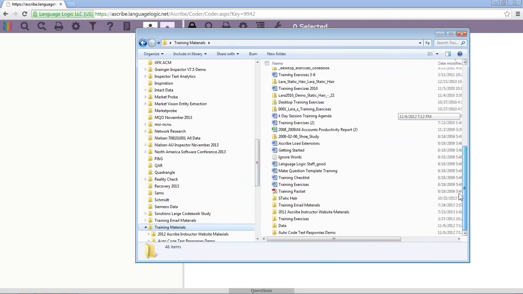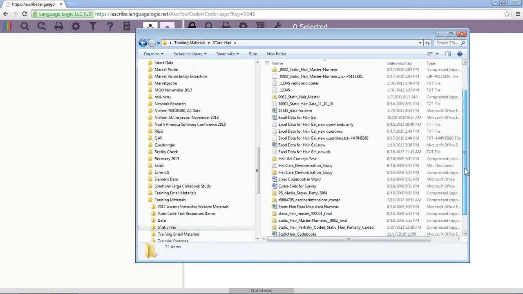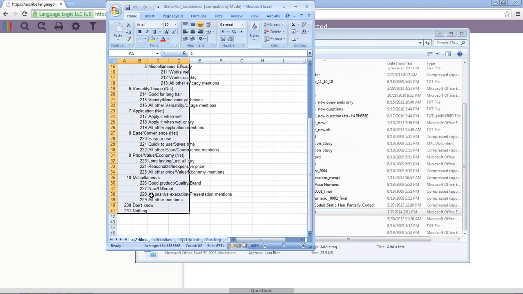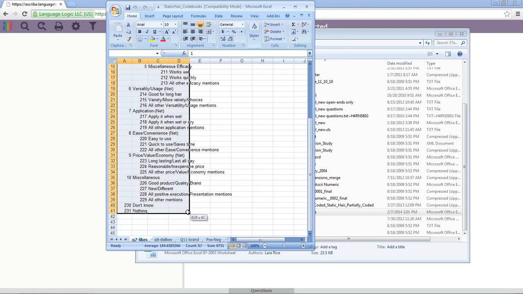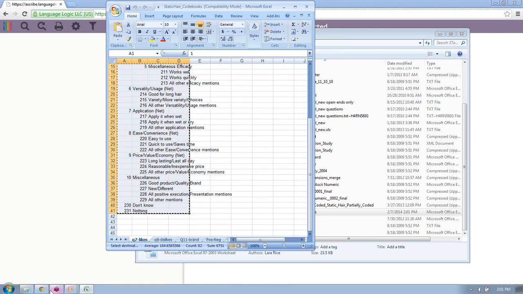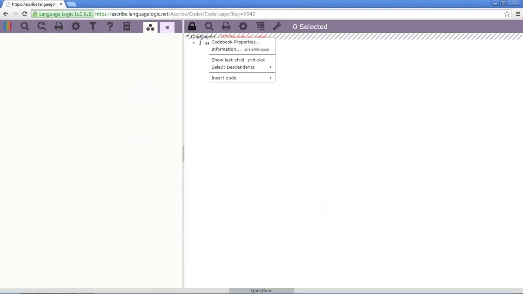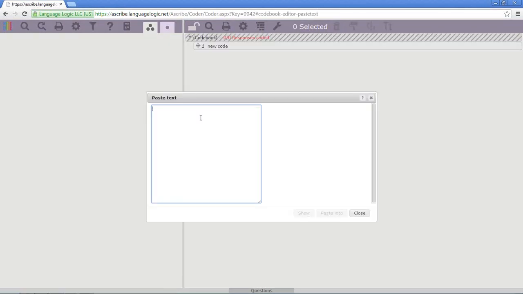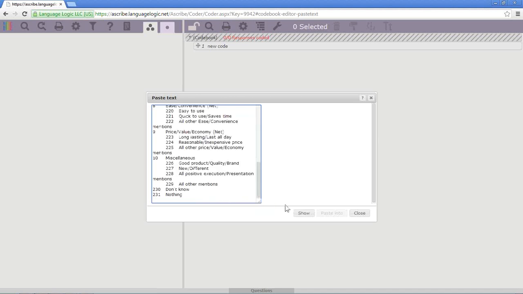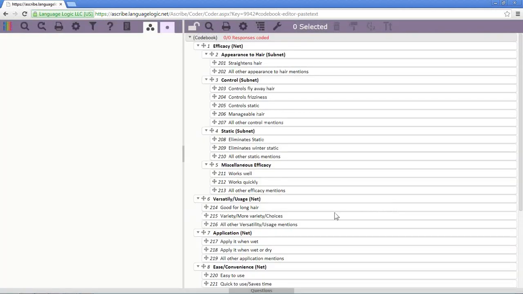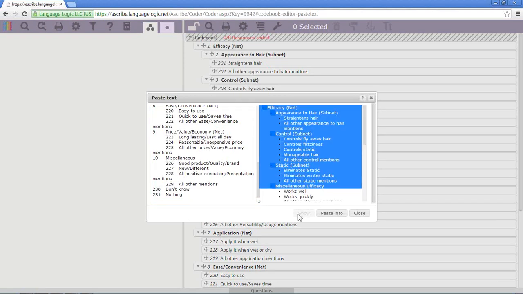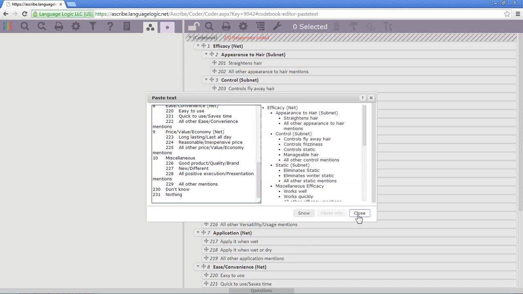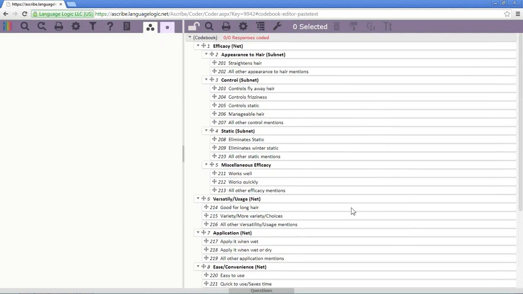So I've got a code book here. Where are my code books? There they are. Okay. So I've got some code books here that are numbered and netted and all that fancy stuff. And I just copy, Control C, copy it, pop back over, right click, unlock my code book, right click, paste. I'm like, where did it go? Paste, show, paste into. So there we go. Again, unlock your code book, right click on the code book node, choose paste. You'll get to paste it into the left side of the screen, and then show it on the right side of the screen and go from there. Okay? So that's how we copy and paste into Ascribe Coder.